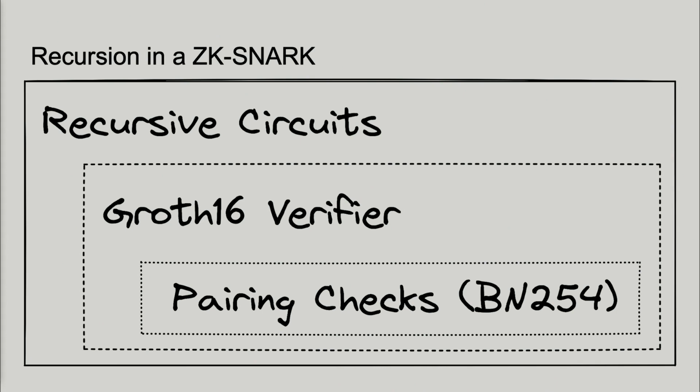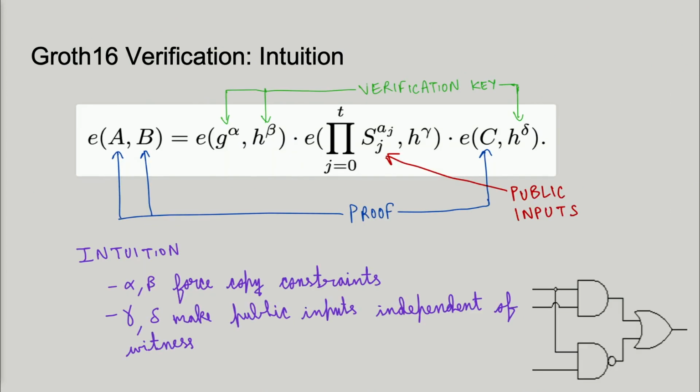So we built a CirCom groth16 verifier, and using this verifier as a black box, you can build recursive SNARKs on top of this. Just to give some intuition on how groth16 verification in CirCom works, it's basically a giant hairy equation, and those E functions are the pairing functions. As a verifier, you take in three things as input: a verification key, which is some representation of your circuit, a set of public inputs, and a proof, which is some ZK version of your witness. And you verify if this LHS equals this RHS, and then magically this proof is correct.